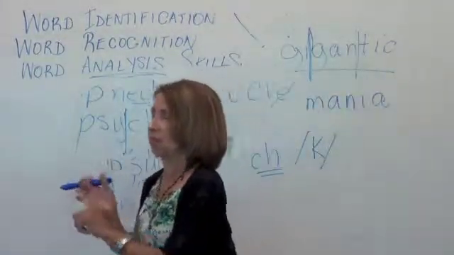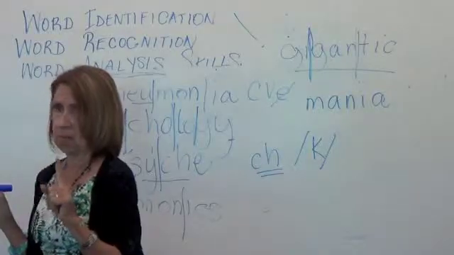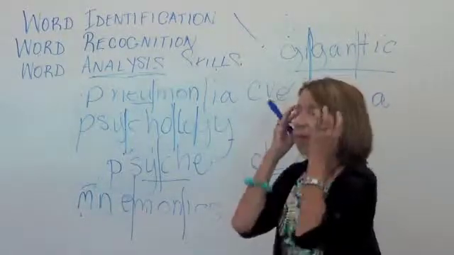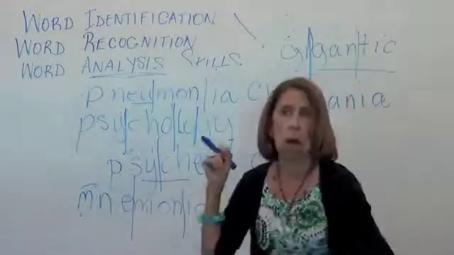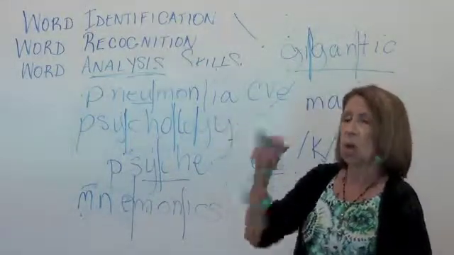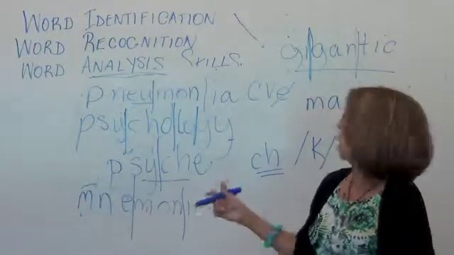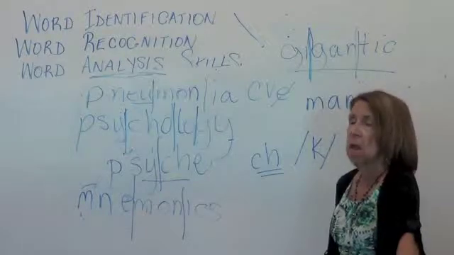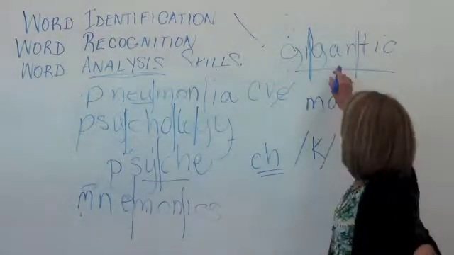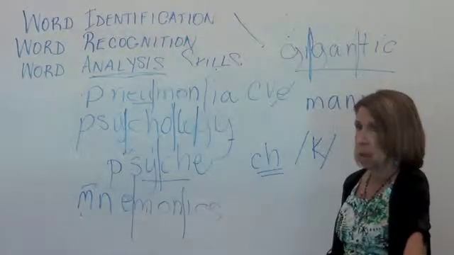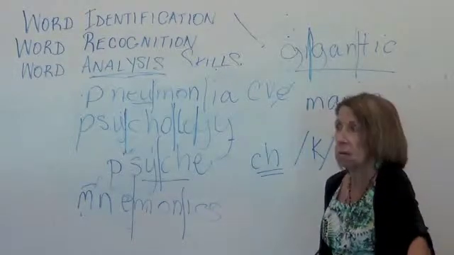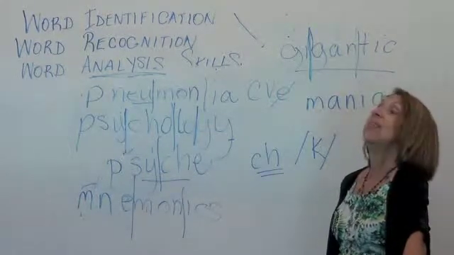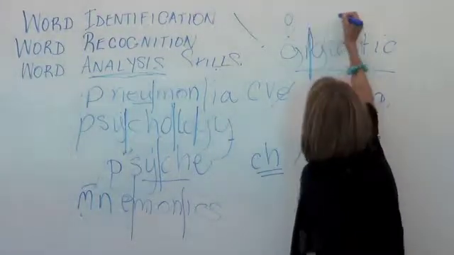It's an open syllable if the syllable ends with a vowel sound. Not vowel letter, vowel sound. It's a closed syllable if the syllable ends in a consonant sound. So again, we're going by the sounds, not by the letter. Open syllables end in vowel sounds. Closed syllables end in consonant sounds. So let's look at this. Dry. Given that rule, is dry an open or a closed syllable? Open, because it ends in a vowel sound. Gan. Open or closed? Closed, because it ends in a consonant sound. Tick. Open or closed? Closed, because it ends in a consonant sound. So it's open, closed, closed.